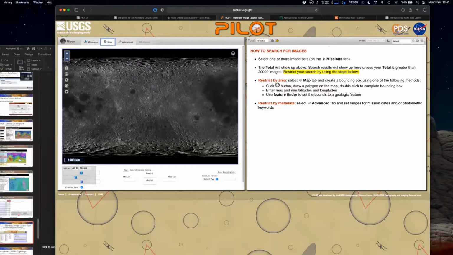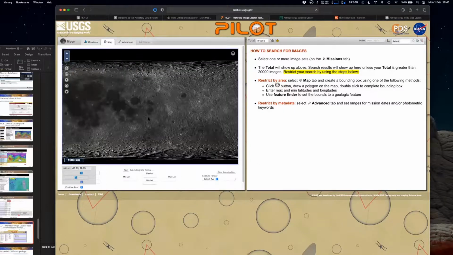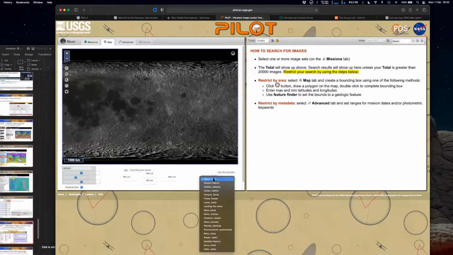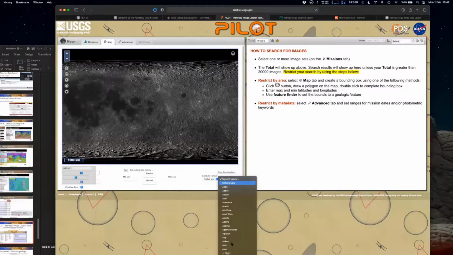Let's see. We want to go again to the Copernicus crater, but we not necessarily need to know the toponyms or the exact location of the places, because here you have a feature finder below. So you can choose craters. For example, I want to go again to Copernicus. So I go here, select craters. Takes a while because now it needs to load the database. And then here on the right, you can select the crater. It's in alphabetic order. We can go down. We can locate Copernicus.